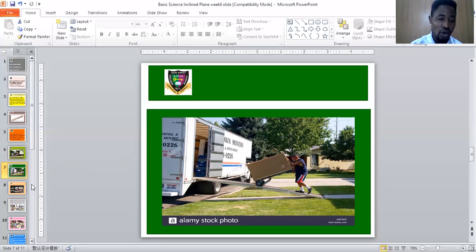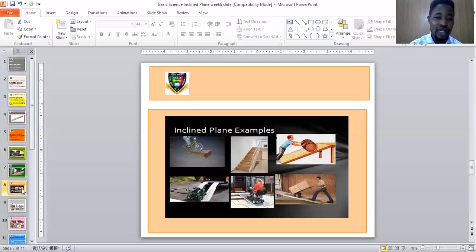Let's see yet another example. I have on this next slide a couple of examples all put together, about 4 of them. So, inclined plane example. Do you know that your staircase, those of you that live in a story building, 2-story building, 3-story building, no matter the story building, your staircase is a perfect example of a pulley because it helps you to climb up the stairs until you get to the top floor easily. Let's assume you don't have a staircase. How would you have gotten upstairs without the staircase? You can't fly. How would you have gotten there? So your staircase, like you can see here, is an example of a pulley.